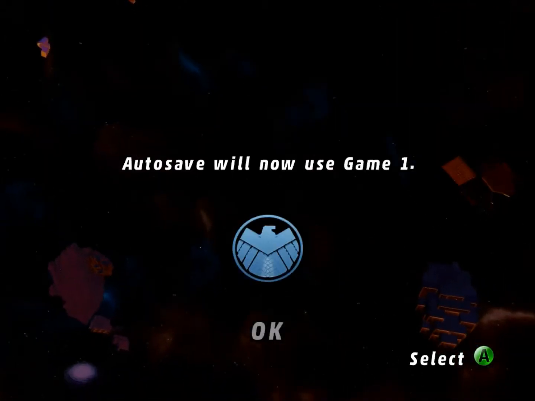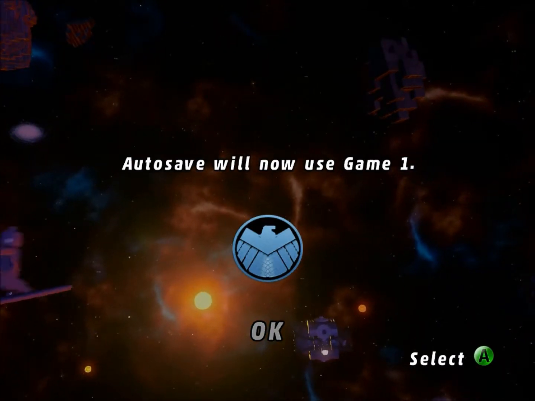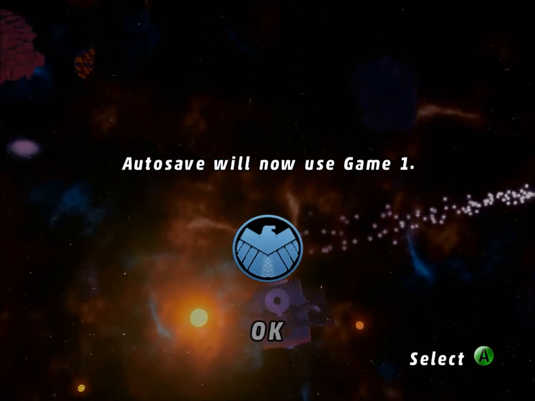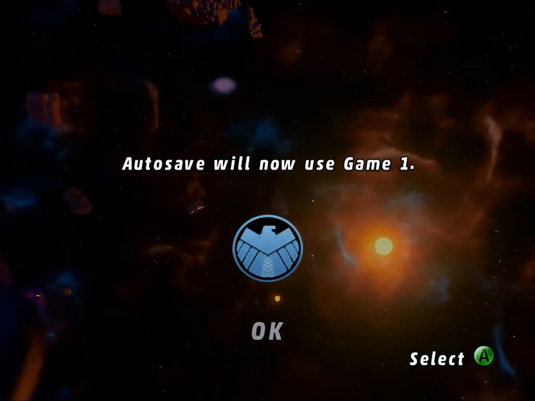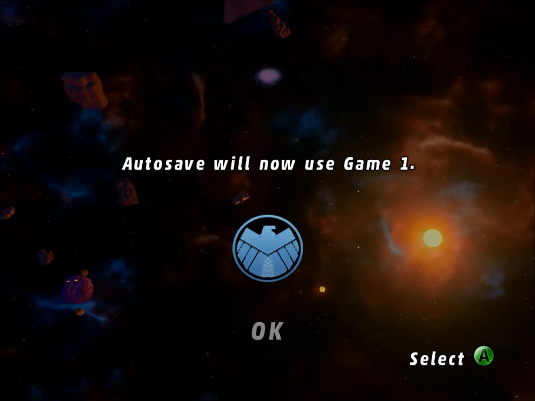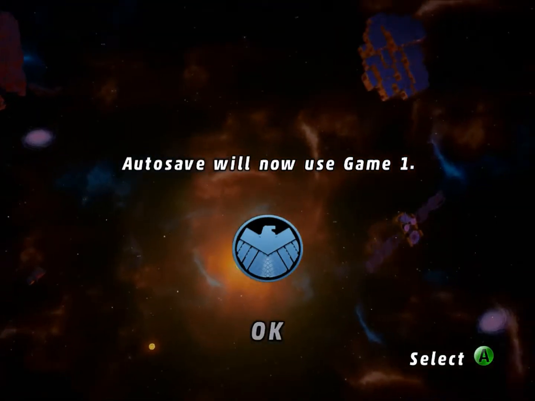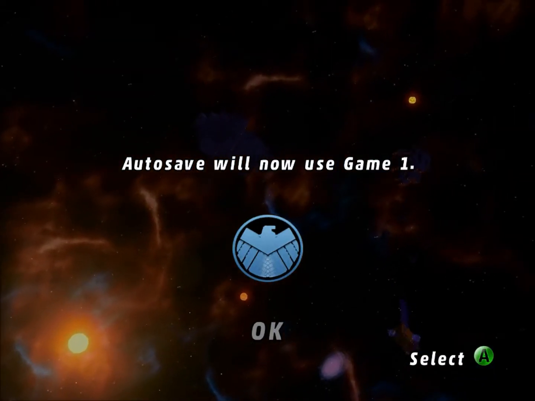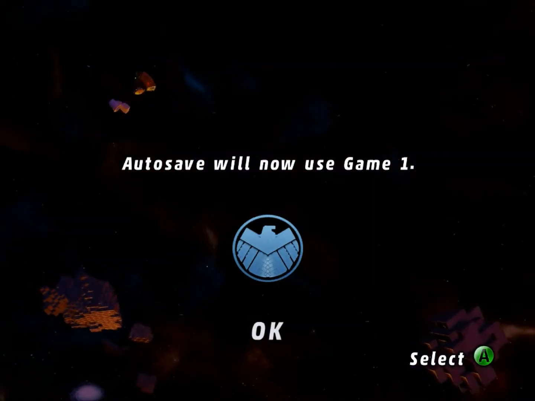Give me just a split second because my controller, as many of you know, I use a console style controller, specifically an Xbox style one, but it's flashing, which means the battery is trying to go low. So I've got to plug this sucker in, and there we are. All right, let's see how we start off here.